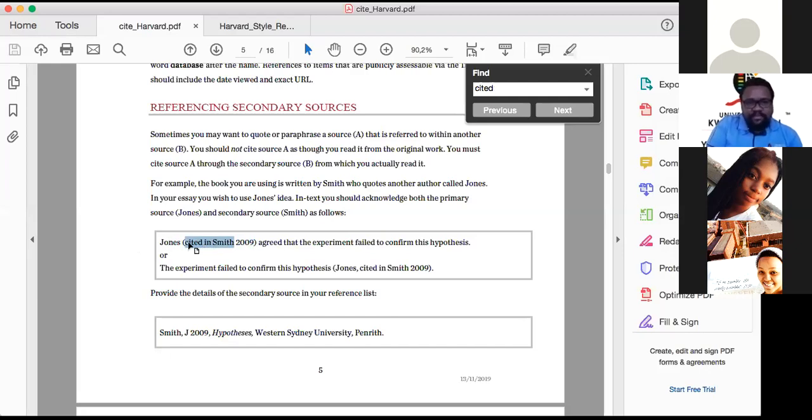Both of these people did the work. Both of these people did the research. But when you want to reference Jones' work, which is being referenced within Smith, I hope you understand. The article that you're reading in front of you is by Smith, so in the reference list, it would be Smith's article. But you are quoting Jones, who's quoted within the Smith article. I hope that makes sense.